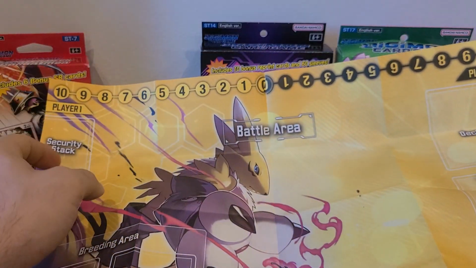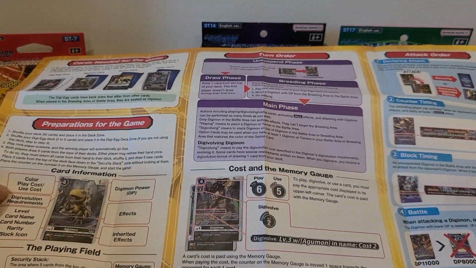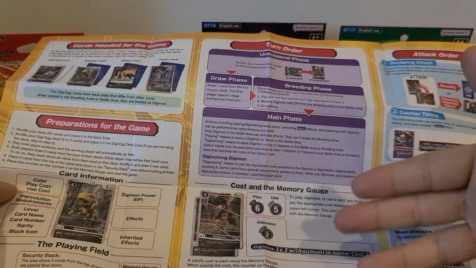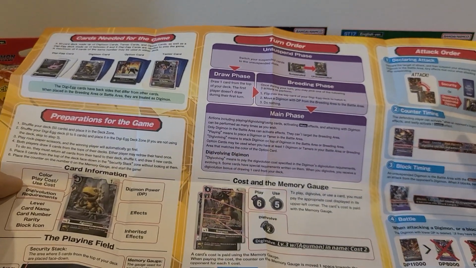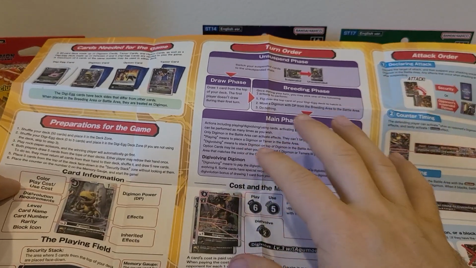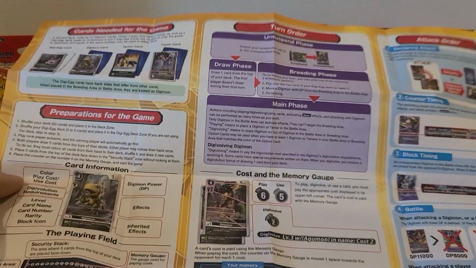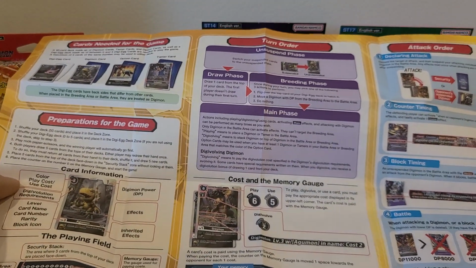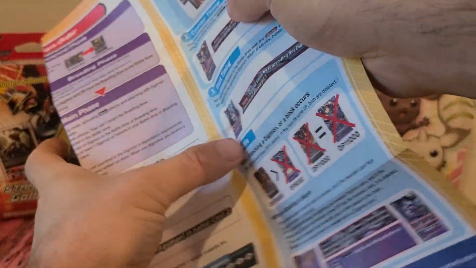I like how the numbers are clear and easy to read. Again, they got the rules on the back, which I don't like. If you didn't watch my last video, I don't like this because if two new players are mid-game and they need to remember how to play something, they'll have to carefully move the cards off the battle area so they can read this and then flip it back, put everything back, and continue play. It's not a good spot for the rules. They should do the cards because that would fit perfectly in here.